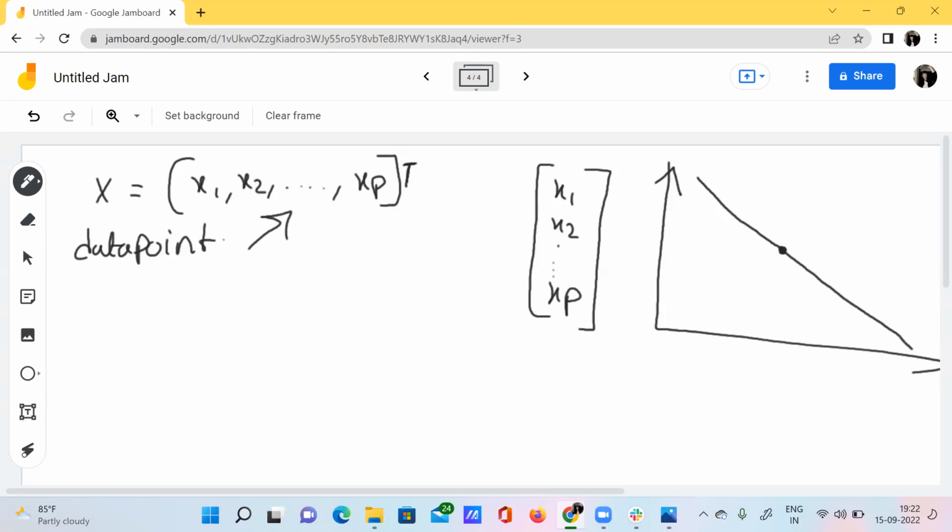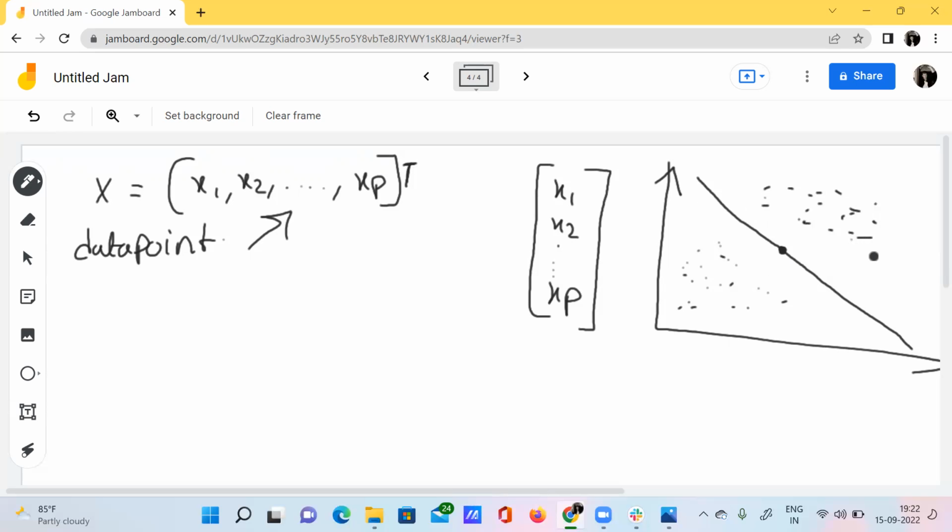There is a possibility that this data point will definitely occur on this particular hyperplane. Let's say I have some data points right here, and I also have some other data points like here, and so on.